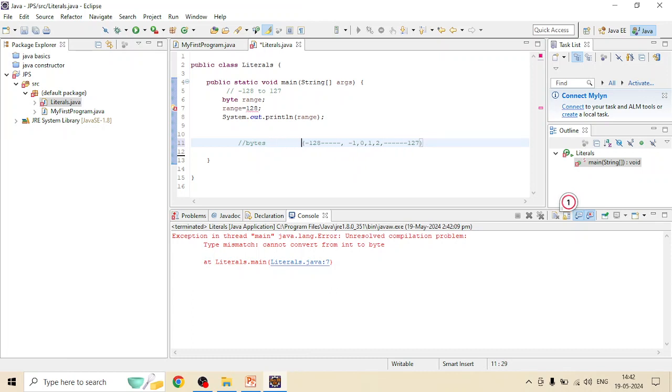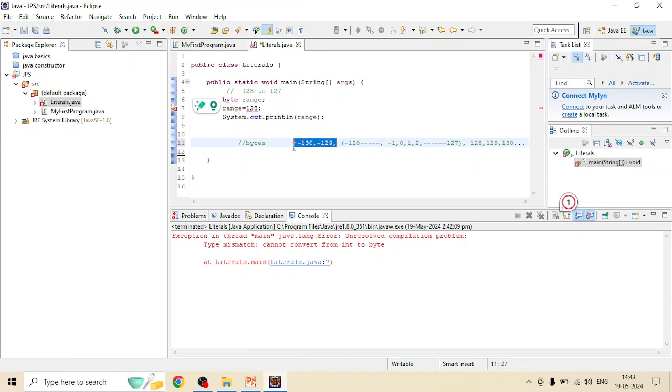What about the remaining? If you want to go toward minus 129, minus 130, numbers less than minus 128 go into the integer range, and from 128, 129, 130 onward, numbers will also go into the integer range.